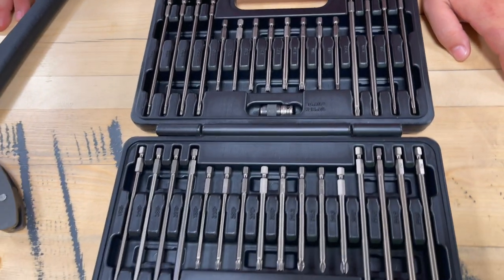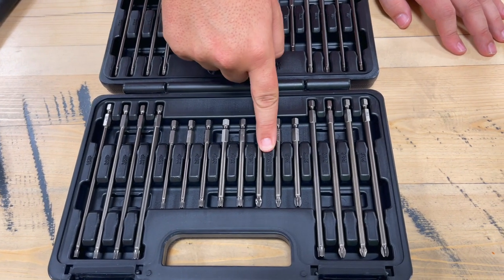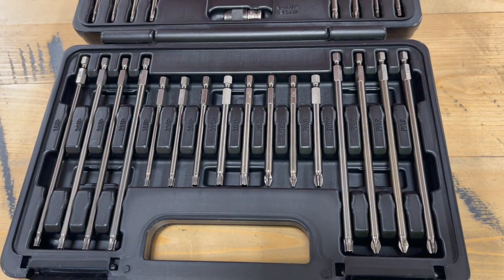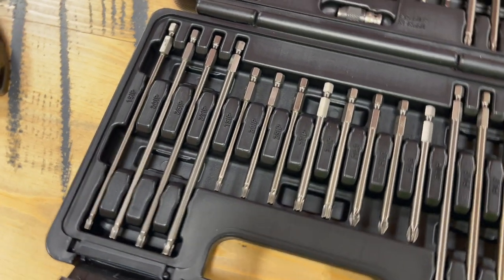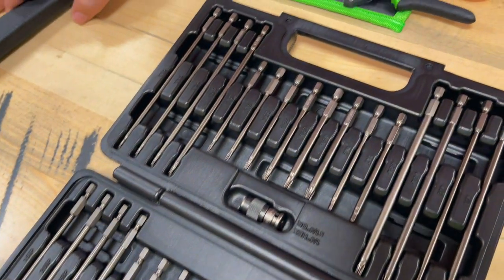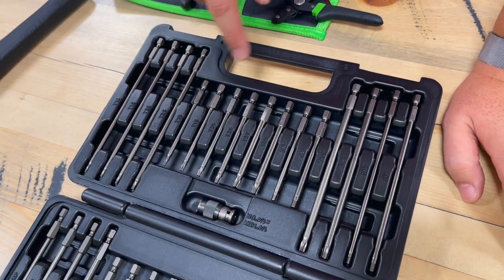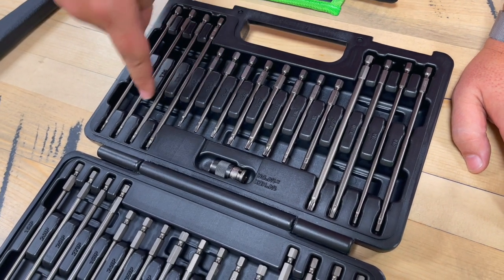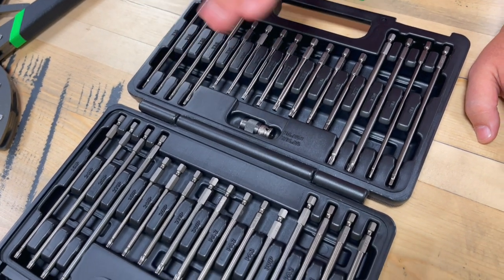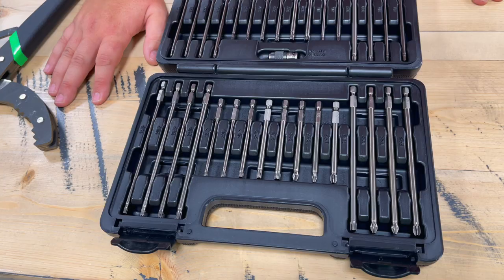For Phillips, obviously the 2 and the 3 are the most popular. Sure. You have not only one, but 2 number 2 Phillips short, and you have 1 3, both in short and long. Right. And then in your Torx and Torx Plus, you're going to go from 15 up to 30 in the Torx Plus, and you're going to go from 10 all the way up to 30 as well in the regular Torx. And now it also does repeat a few sizes, which gives you the long and the short. Sure. So you have the T25, the T20, the T15, and the T10 in the Torx, both in long and short. And then on the Torx Plus, you have the 15, 20, 25, and 27 in long and short.